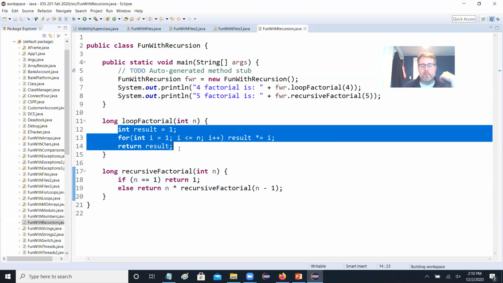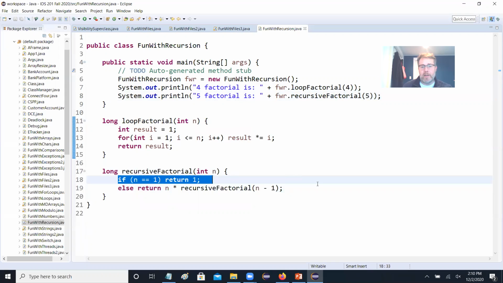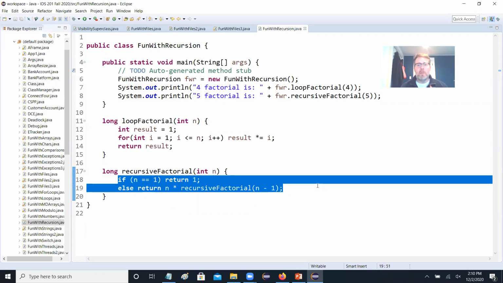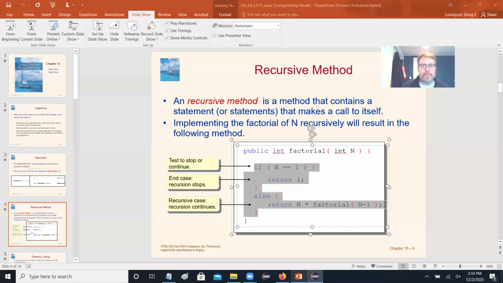I think most people, maybe I'm wrong, would look at this and understand instantly how the loop factorial works. With a little bit of thought, they can understand how the recursion works too. But it's not something where people say, oh wow, of course you're going to do it recursively, that's the only sensible way to do it. So you can do it recursively, but there's not a huge advantage to doing it that way. All right, so let's move on.